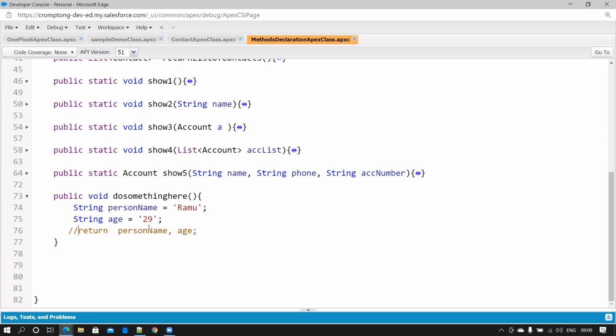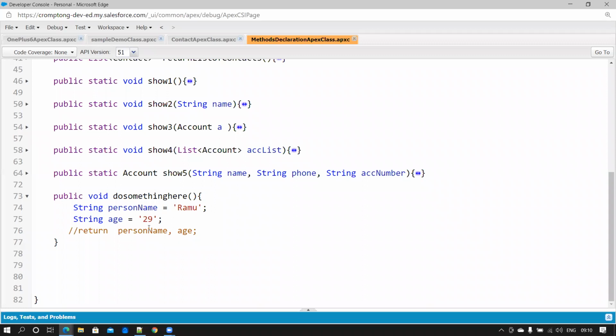First of all, the people in this group, you understand my question. Yesterday and today, I have returned only a single value, right? Either a single account, or a single list of contacts, or a single map. Now it's time to return multiple values, boss. So how can you do it?